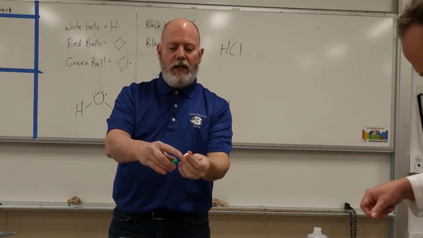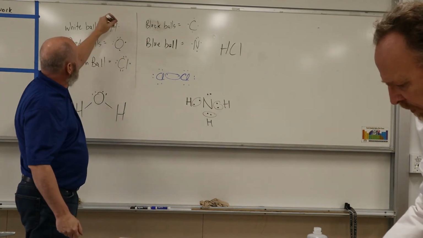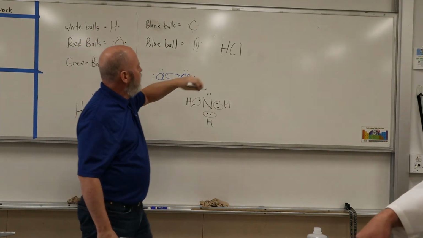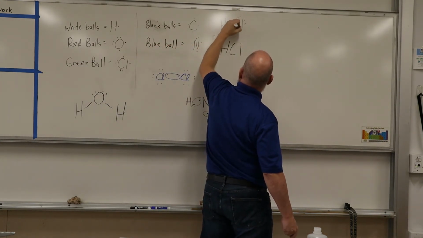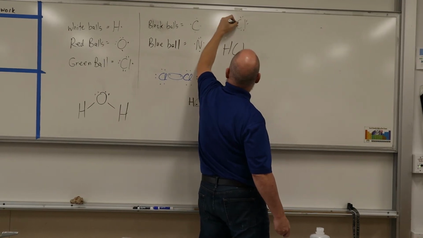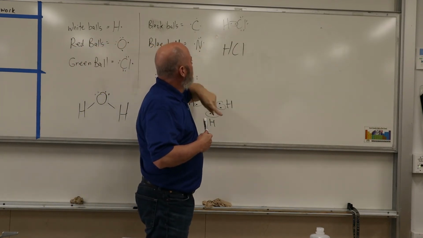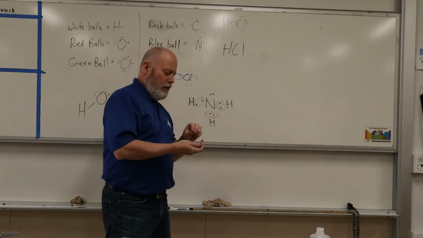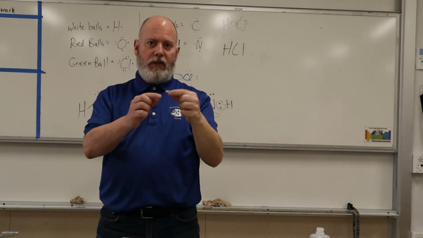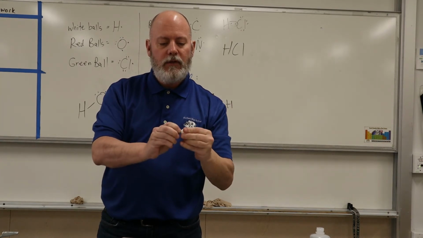Good old HCl. So that's a white ball and a green ball. They both have one bonding site. They each have a lone electron that wants to hook up, so they just simply hook up right there. They decide to share these. That way chlorine has 2, 4, 6, 8, and hydrogen has his 2. So we show that. Remember, these sticks, just a friendly reminder, represent 2 electrons being shared. Covalent bonds. All right, easy peasy.